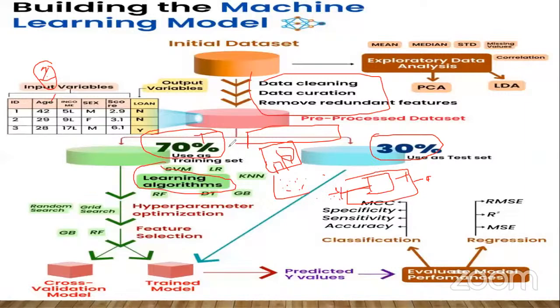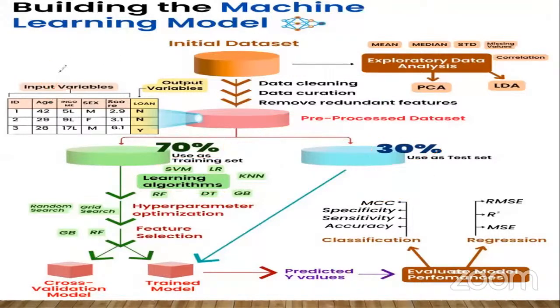I hope you guys are able to follow this one. So let's start again. The first data comes in from the database. Once the data comes in, we have to perform the sanitization check. What do you mean by sanitization check? Data cleansing, checking the duplicate values, checking missing values, checking NA values, right? If there is any outlier present, and whether there are any redundant features. Everything we'll try to find out.